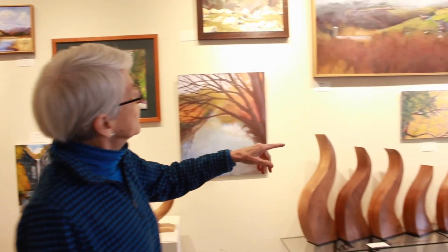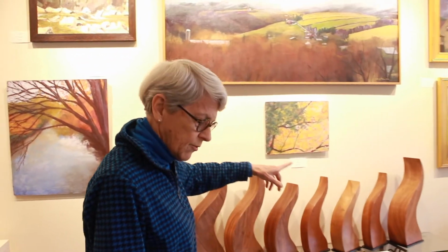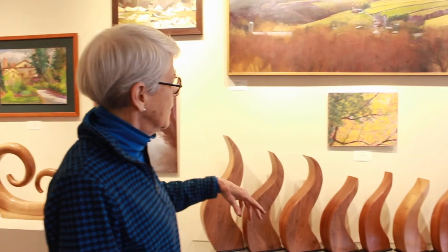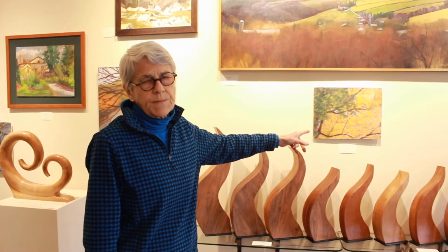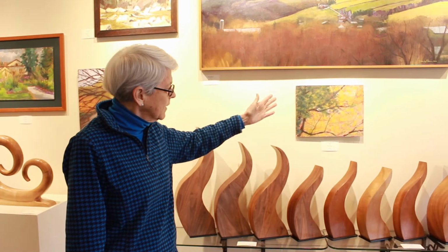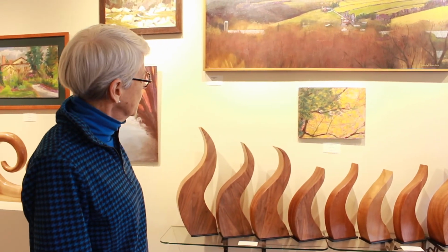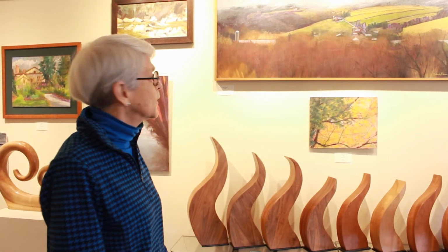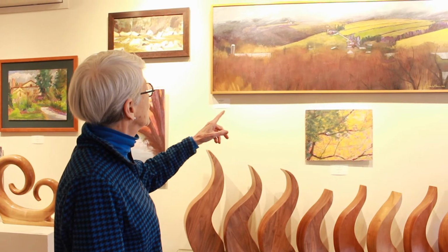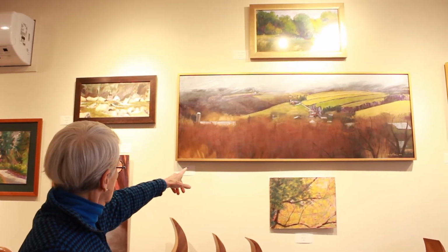This is an interesting collection here. This painting, this is a pastel. I was driving in the neighborhood and came to a stop. That's the same tree. Half the tree was completely green, the other half of the tree was well along its way in terms of turning for the fall. 105 Judson Street, in case you want to go find it. Next fall, this coming fall, go and find out how gorgeous it was.